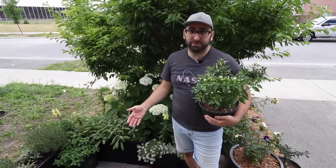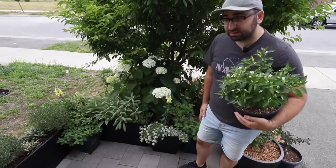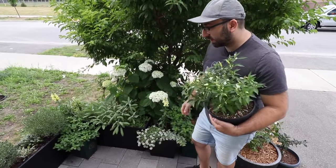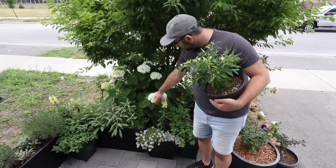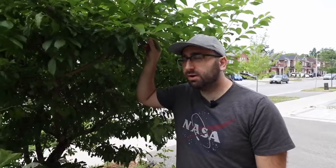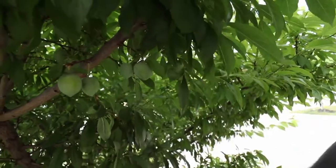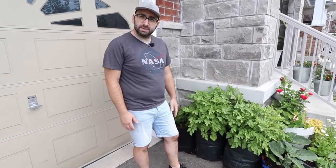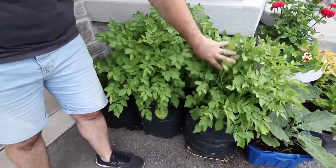In addition to growing food in the backyard I'm also growing it in the front yard. This front porch has several containers of herbs as well as other vegetables like this pepper right here. I'm growing oregano, parsley, mint, sage, and other crops as well. Flowers are obviously very important in any vegetable garden. Still in the front yard, I'm growing a plum tree — the plums are still green but should be ready in about four weeks. Many crops can be grown in containers including potatoes; I have several potato bags right here and they'll be ready for harvest in about four weeks.